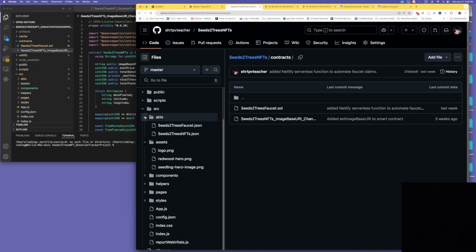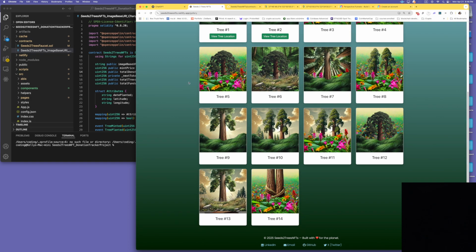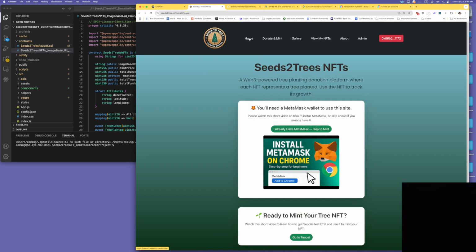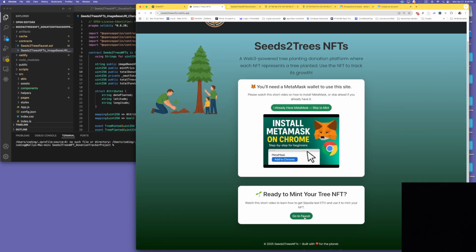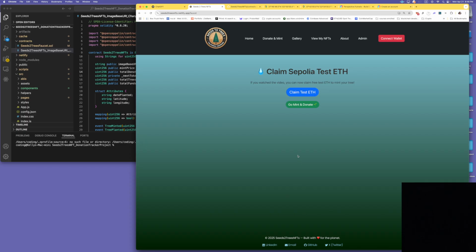And as to the faucet, let's go back to that one last part. For the faucet, all right, so we're back at home. Let me change my wallet. I don't think this one's actually ever gotten anything from the faucet. It's the one paying it, so that might be a weird thing to try to claim. So let's see here. After you would just go here to claim your test ETH.